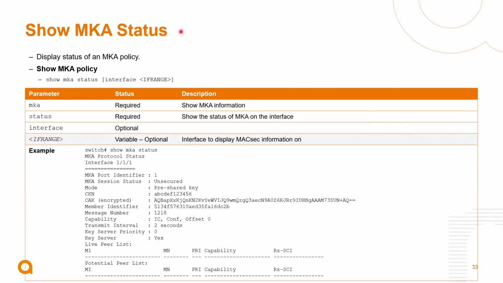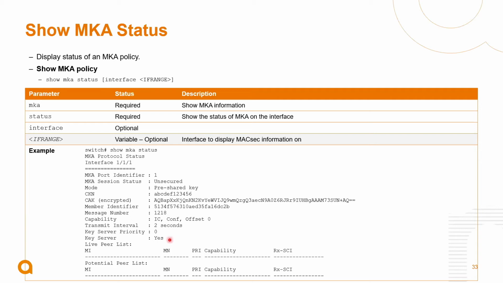And then you would want to see the show MKA status, right? So before you actually have a successful MACsec channel established, the MKA session state should actually be secured. If you see the output of this command, you would see an MKA session status that shows up as unsecured or secured. MKA is first secured before the secure association keys are exchanged between two MACsec endpoints, which actually gets the MACsec session to be up.